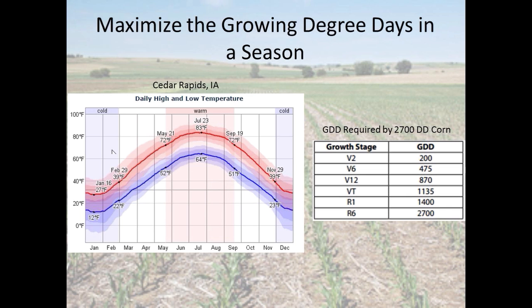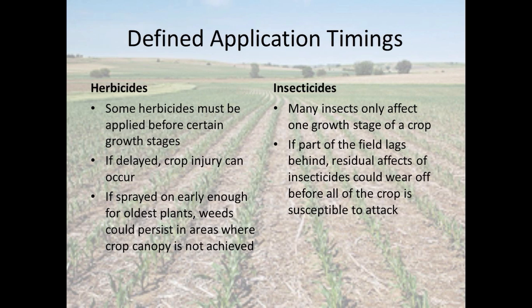really what's going to happen is that delayed crop's going to snowball and get farther and farther behind, because heat units start to dwindle as we go later into the season towards harvest. So again, making sure that crop is emerging at the correct time back over here at planting, and going through the season in the correct fashion is what we're interested in when we're managing these no-till fields, or any field in general.